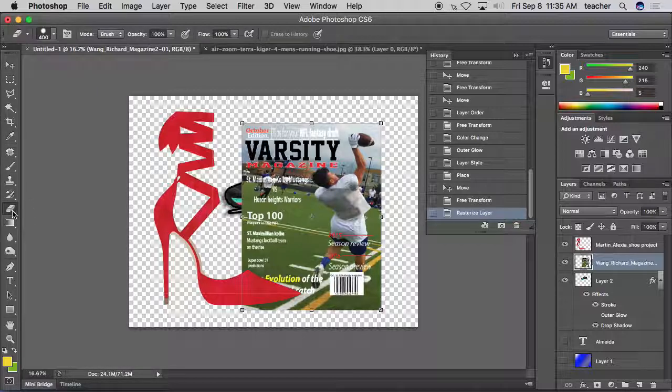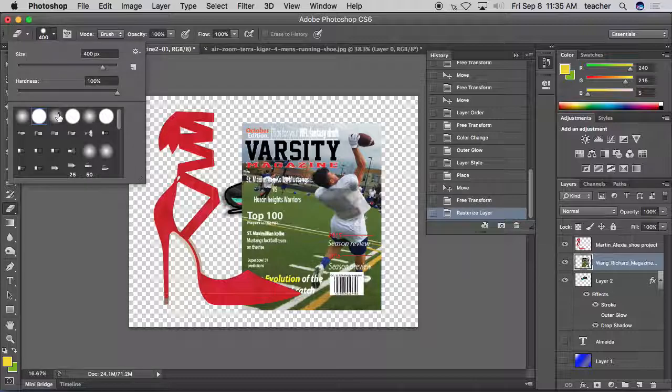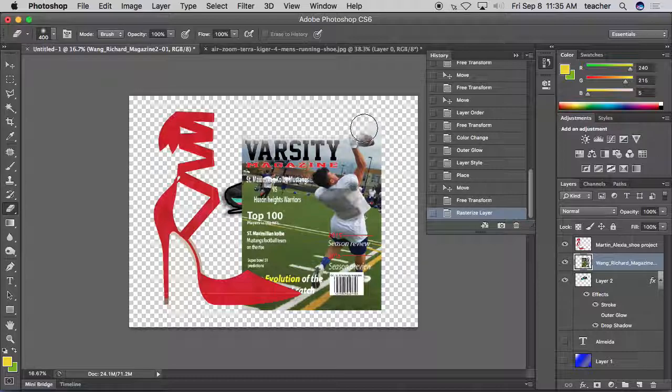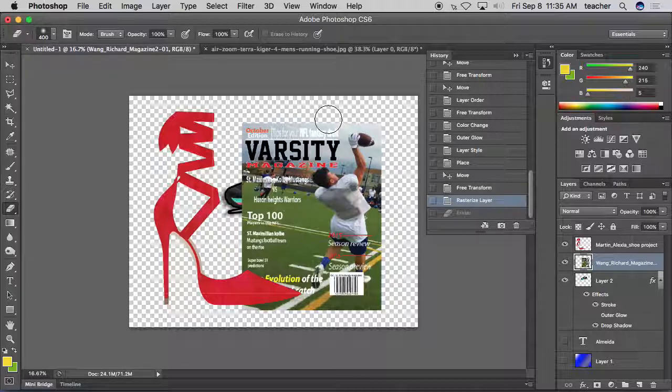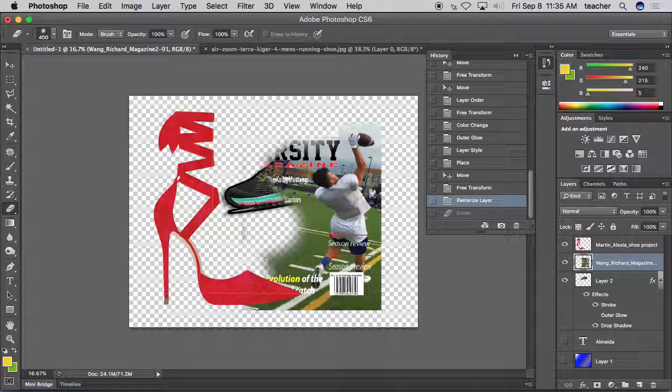The eraser tool has a cool feature. If you go to your brush and pick a fuzzy brush, you can fade the edges and fade things in. So you can erase pixels. Actually, I should go back. I don't want to get rid of the football. It's kind of cool. I can just fade things there on the edges and get rid of those pixels. And you can still have a cool way of cropping an object.